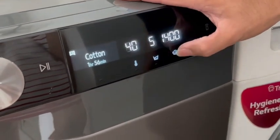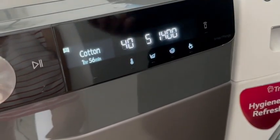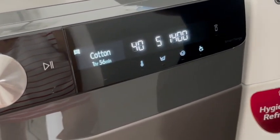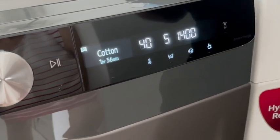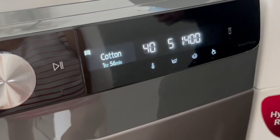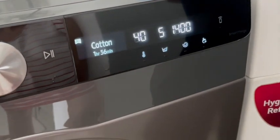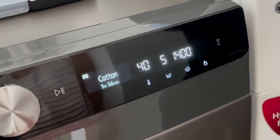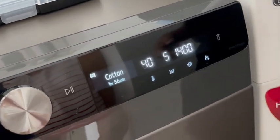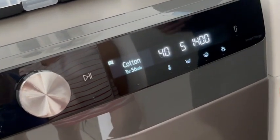Okay, next one is the spin speed. With a faster speed, 1400 RPM, your clothes will be drier. If it's delicate stuff, like very thin or expensive material, don't turn so fast, it will stretch. So normally for delicate stuff you reduce it. Heavy items, like bed sheets, you also reduce. Sometimes people think my thing is very big and heavy, so I need to turn faster so that it will be drier. But sometimes it will overstretch your material, and you also realize it changes shape vigorously. So normally for heavy items you need to reduce that.